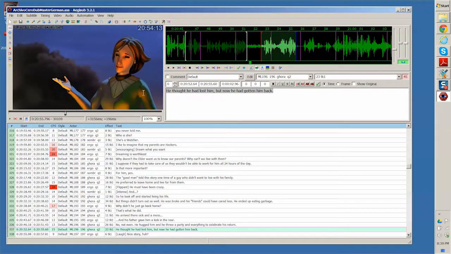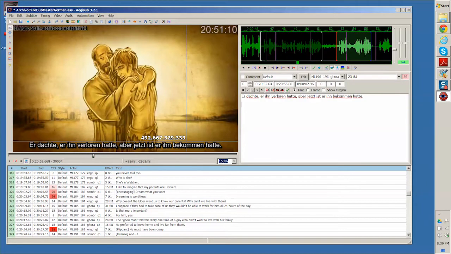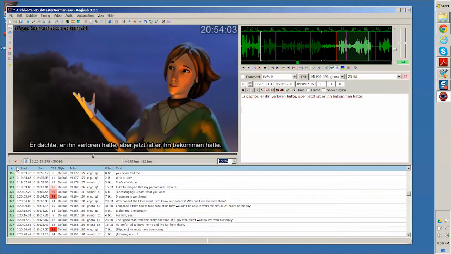So again, here for that loop, if I paste in German and go back to the start of that loop and play it, you can see that it's immediately showing up on the screen, subtitled in German. He thought he had lost him, but now he had gotten him back.